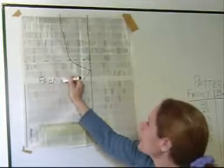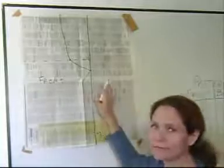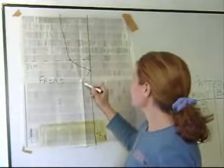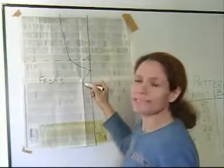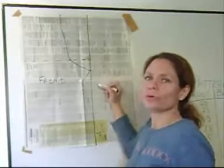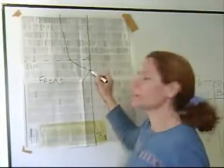Now we do the same for the back. And we do exactly the same for the back using the back measurement. And this line here, where it curves in, is also going to be 6 centimeters in my case. You'll have to practice and see what your choice is for the measurement below the crotch.